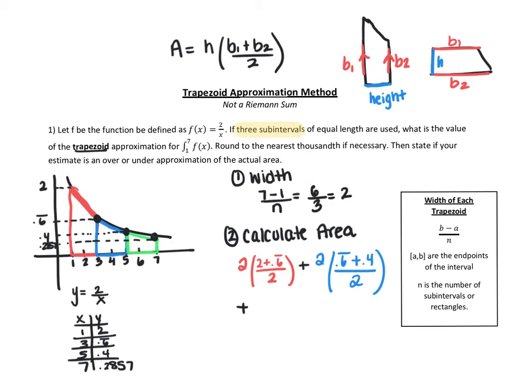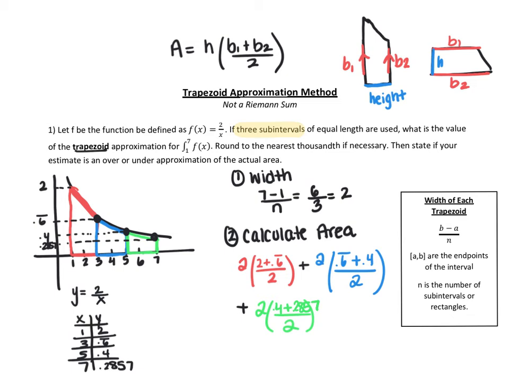third trapezoid. So my height is still 2. And then my base 1 and base 2, so 0.4 is my base here, and 0.2857. So 0.4, whoops, not repeated. So 0.4 plus 0.2857. So take a minute, plug that into your calculator, and then hit resume when you're ready for the answer.